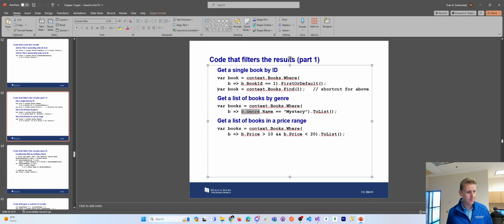In this example, when you run this Find method, the Find is specifically looking at primary key values. So these two lines do the same thing. Having a where clause where you're doing a lambda expression and then saying, give me the first value that you return, versus a Find where you hit the primary key. In this case, this lambda expression goes down to a property here, the book's genre. The genre has a name property equal to mystery, and all of that. So this is pretty standard LINQ, and because we write SQL, it's also similar.